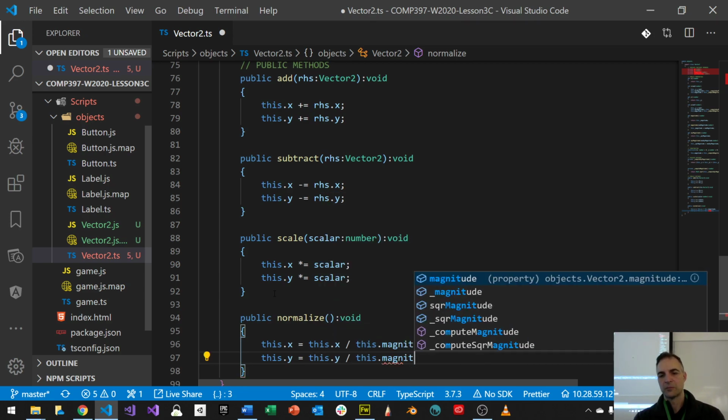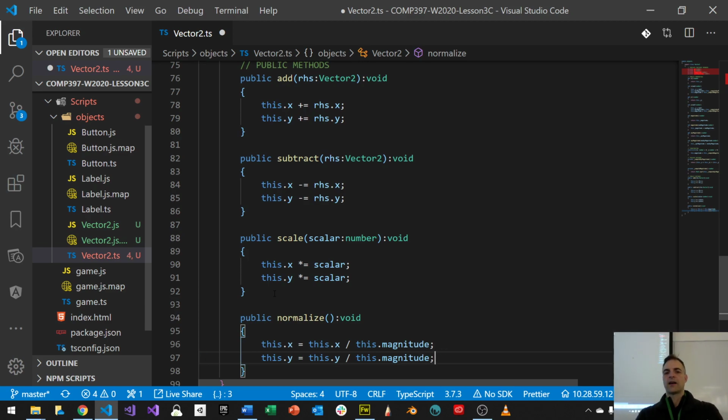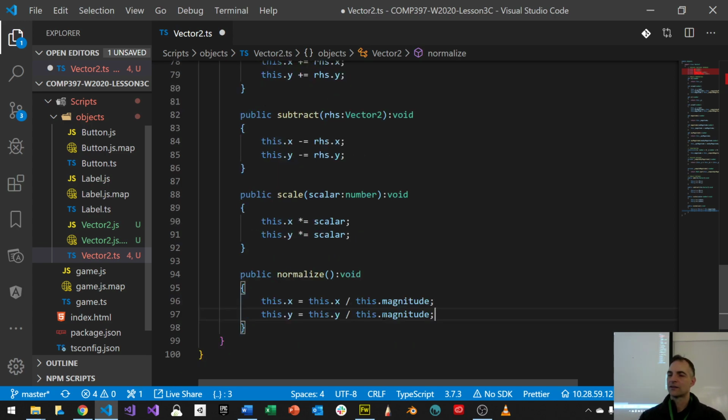Now we're going to have a problem. Why is that? I'm setting x and y, but when I set x and y, it recalculates the magnitude for me, which means the second value is going to be wrong. So this is what I want at the end. But for now, I want some temporary value. So we're going to call it temp x. Actually, we'll just call it temp x.